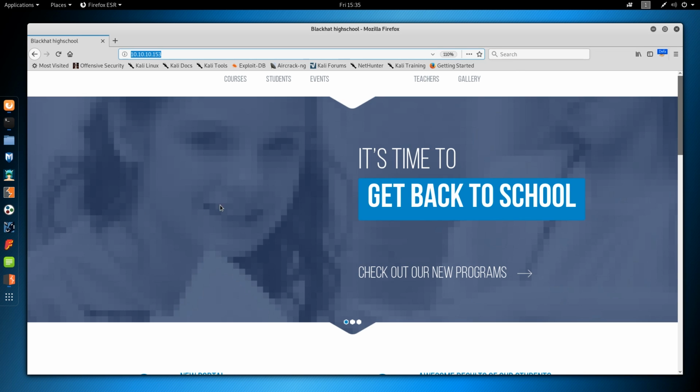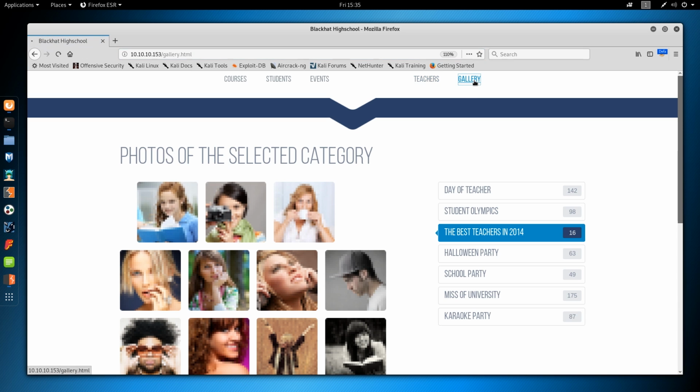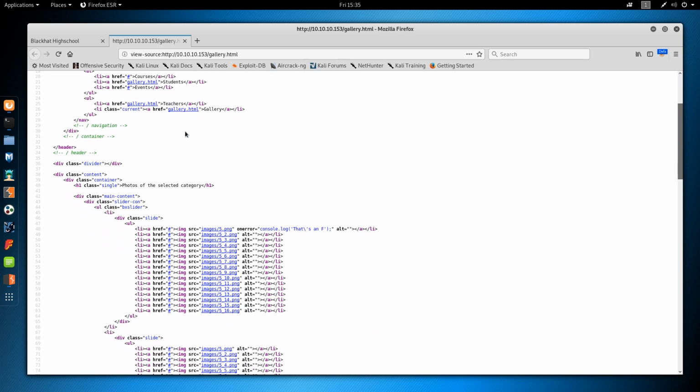But let's see what is here. So the first thing I do is look around at the links and see if the extensions give away what type of web server it is. We just see the extensions as HTML, so we don't know if it's actually processing code or not. So let's go take a look at the source, and I press Ctrl-U to view the source. And here I'm looking at if I recognize any of the code that may be part of some type of CMS or static website builder or something along those lines.